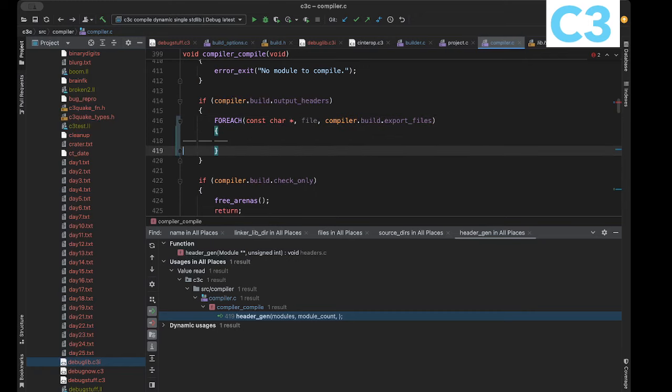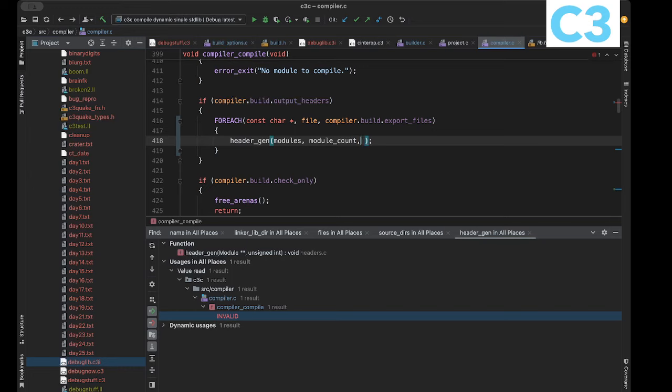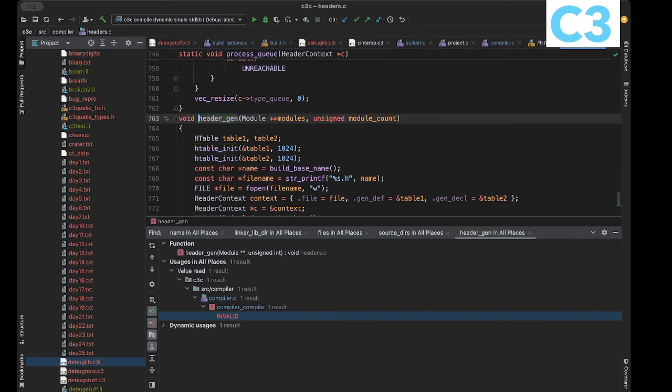So, like that. So now we're going to do header gen, but we're also going to pass in the file. So we're going to create one header, and then we're going to look through all the modules and see if we have something related to that. So I'm going to change this one to take a constructor file name. Just do something like that because I want to see where that breaks things. Okay.